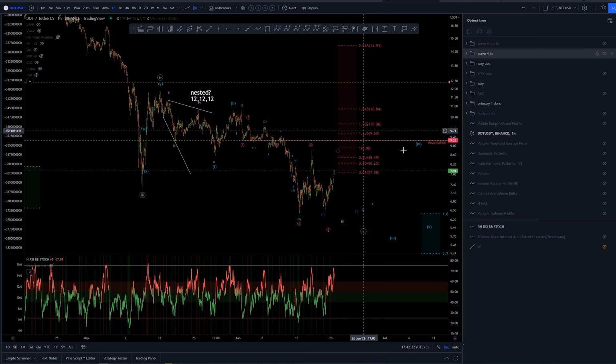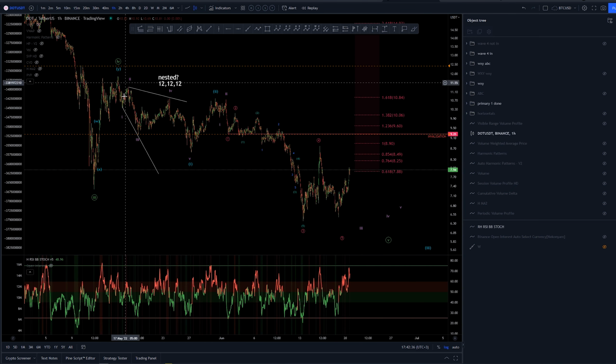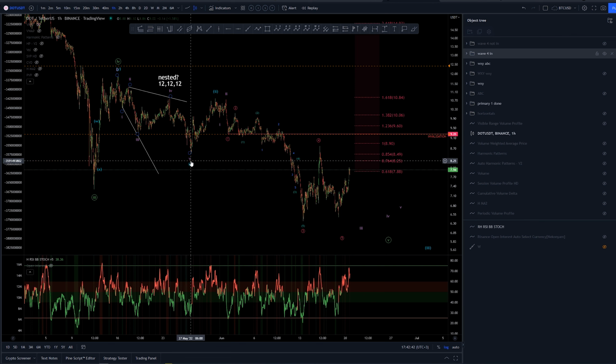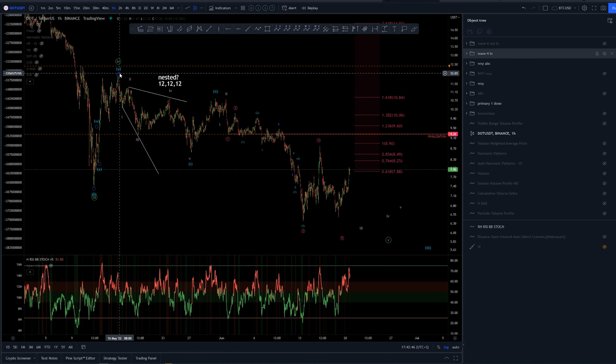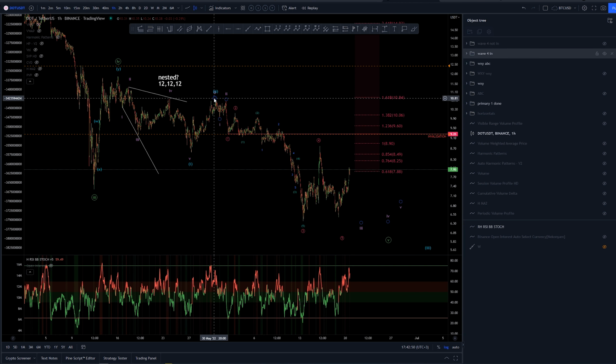Okay, now that we have that established, we have to look into the structures again inside here. So we have a possibility of this as a 1, 2, 3, 4 and 5 as an expanding diagonal. Now it is also possible that we have this as a 1, 2, 1, 2, 1, 2, but again this is still lower than this high. If you are looking closer, they are really close, but this is lower, so it would be fine.